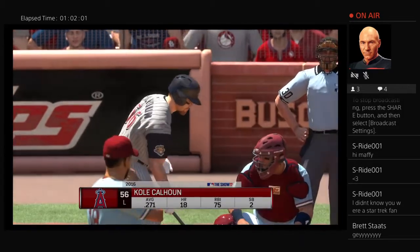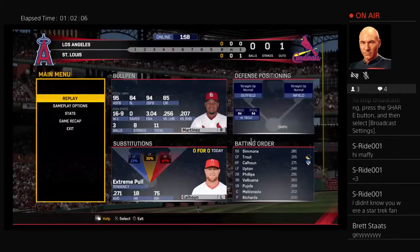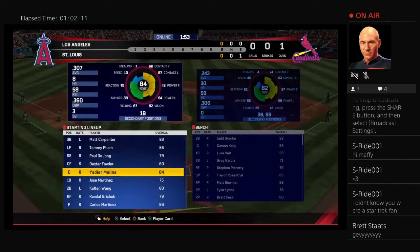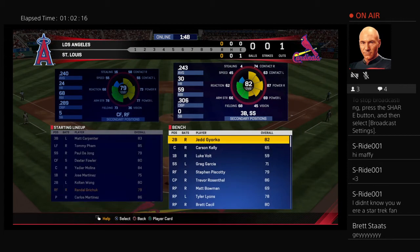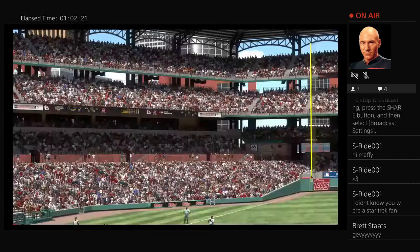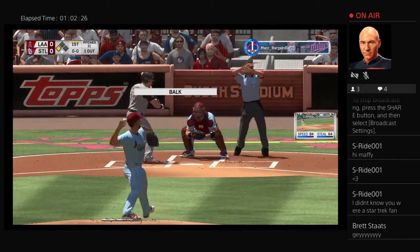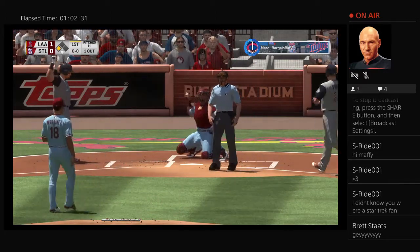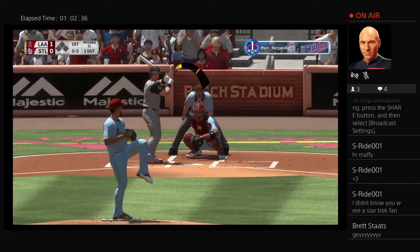Digging in, Cole Calhoun. And a great chance here to put his team in front before many fans have even settled into the seats. And now time called here, and I believe a balk has been called. Indeed it has, and that's going to break our deadlock as well, as it's going to give them a 1-run lead. Outfield shaded toward right center.